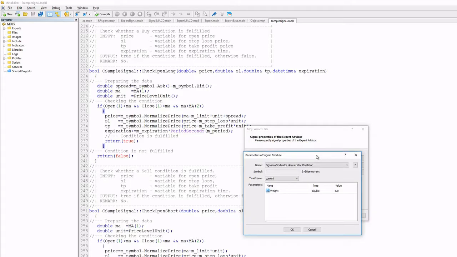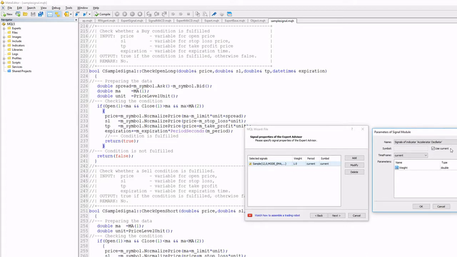But the thing is that if we do this, then we might want to specify a weight different than 1. Why? Because weight 1 is the highest weight you can have. Weight goes from 0 to 1, and significance, which is the weight of the pattern, goes from 0 to 100.